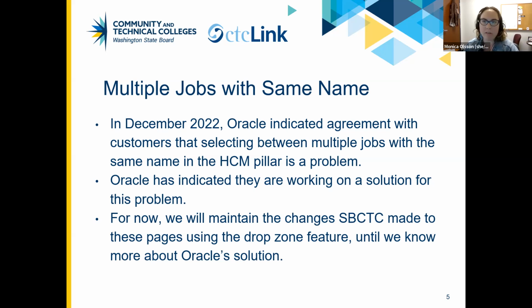I know I wrote it, but yeah, so we deployed a fix for the multiple jobs with the same name, and then in additional testing, that's where we discovered the switch into focus issue with switching jobs. So when you're on the enter time page, and you have multiple jobs with the same job title, for example, adjunct instructor, you may be teaching 2, 3, 4 classes. To help you figure out which job that's applying to, there's additional information put on the page, like who the supervisor is and what the hourly rate is, so you can differentiate between those.